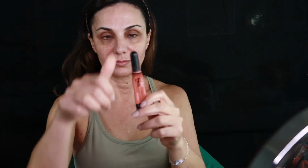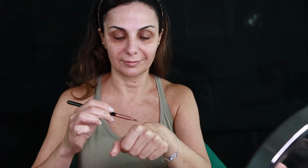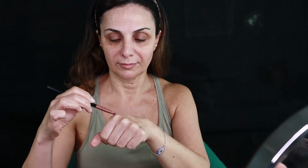Then I color correct. I mix the concealer and the orange corrector on the back of my hand, and then I go in with a flat concealer brush. Now this method is not for everyone. Obviously, if you don't have dark circles, you don't need to do this. But I find that when you do have darkness around your eyes and in areas around your nose and chin, this really helps to neutralize your skin tone before applying your foundation.